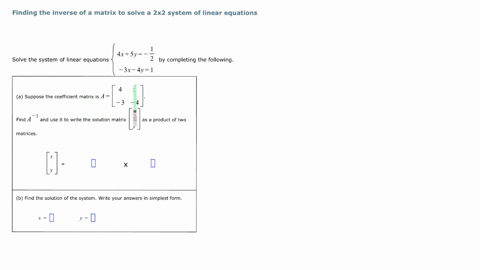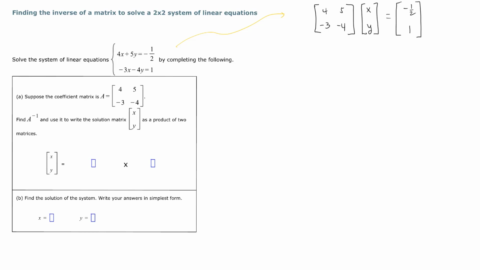I'm going to give you a little bit of insight here. One way to rewrite this system is to write it like this. You can actually write a matrix like that, and that is 4, 5, -3, -4. This is often called a coefficient matrix. Then you can multiply it by a 2 by 1 matrix called x comma y. And then it has to equal, let's say, the constants on the other side. So this is another way of writing a system of equations, in the form of matrices.